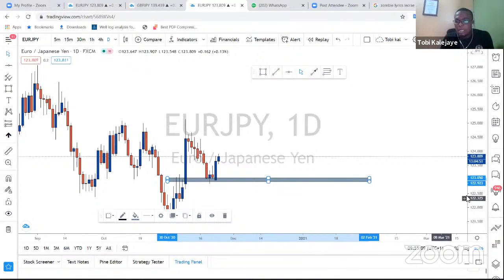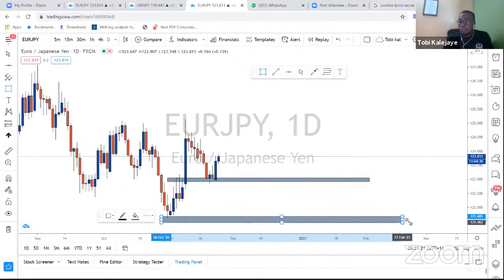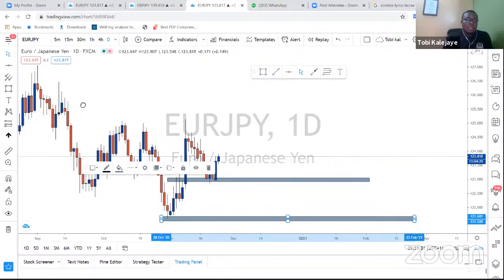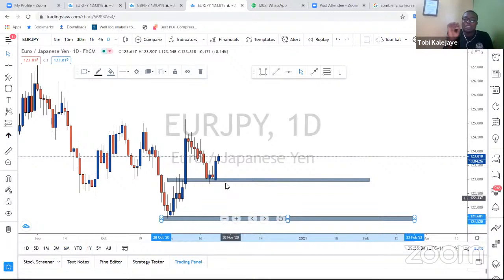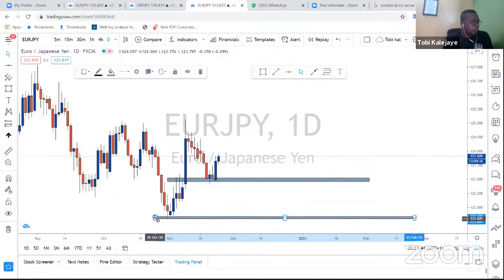So in this example, instead of marking out just one zone, one level, one point, here we're marking out between 123.050 and 122.923. So you can say that your demand level is also referred to as what? Your support. But now the difference is that it's a range of price, not an exact price point. While your supply level is the same thing as your resistance, and in reality also is not an exact level, it's a range of price. You will see the application more in a minute.